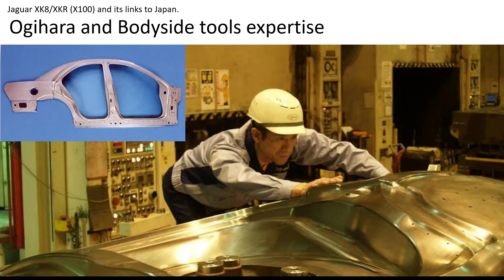Agyahara was famous for making body sides. For anybody not familiar, a body side is the whole side of the vehicle, as you can see here. On monocoque structures, i.e. vehicles without a chassis, the body side is a critical part of the structure. It normally includes what we call the rear fender, the top rail or header rail, and these are all skin surfaces. So not only have you got quite a complex stamping, you've also got high quality skin. Agyahara had a lot of expertise in this.